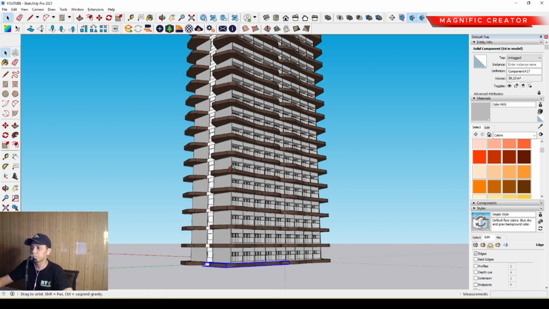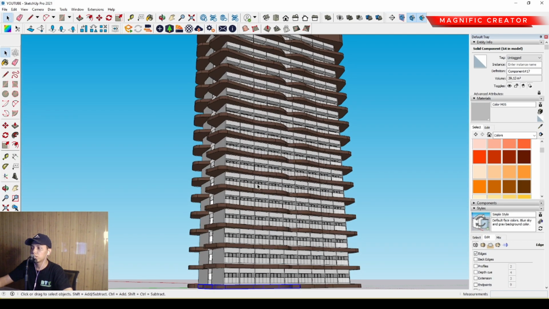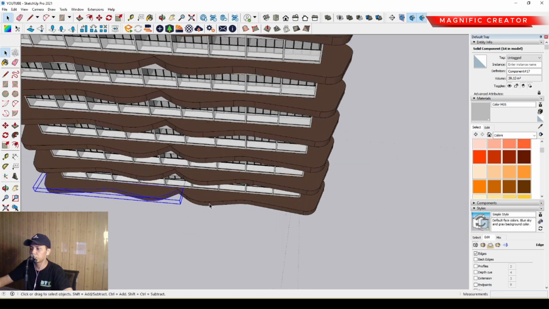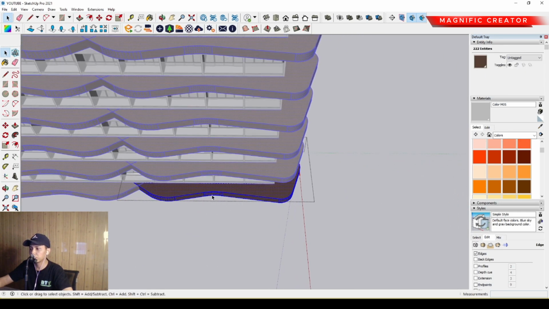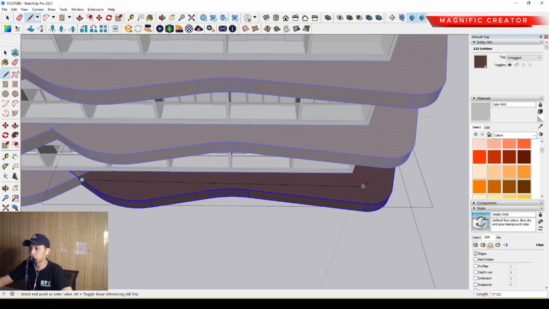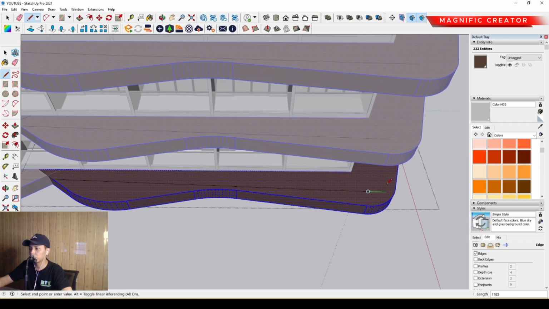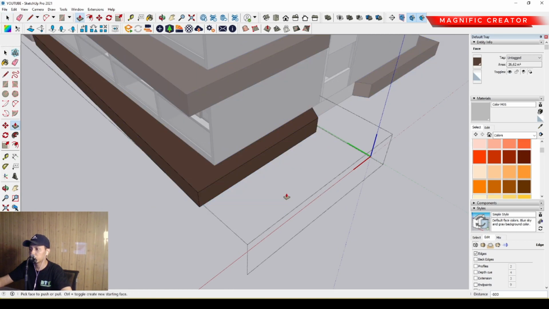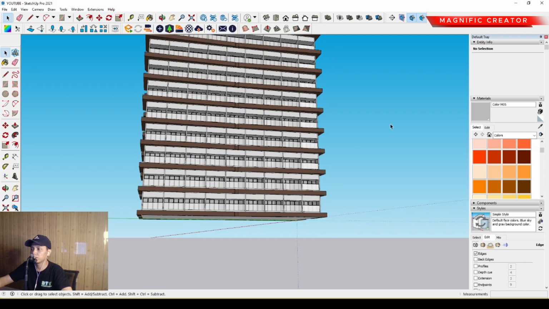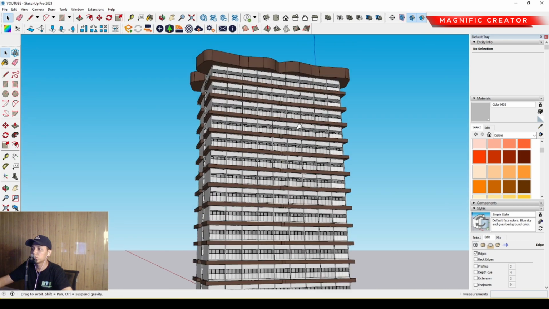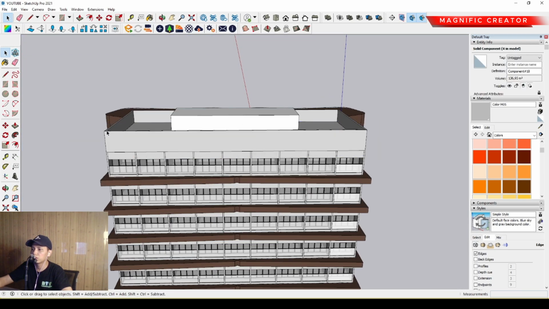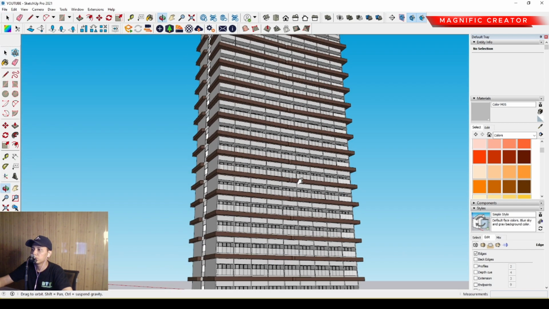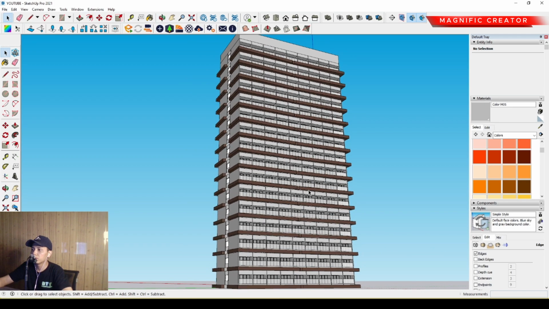Okay, and after that, maybe we can simplify this shape. Maybe it's too disturbing. You can make it simpler than before. It's just for example, so it looks more okay.